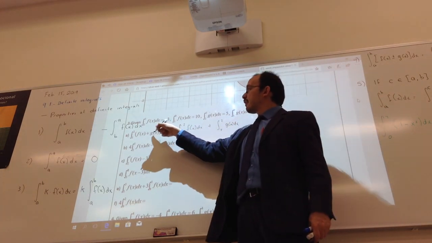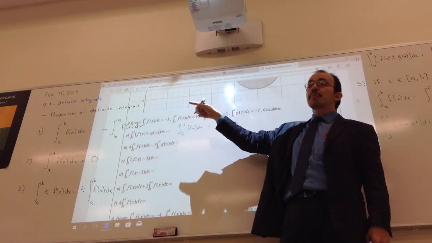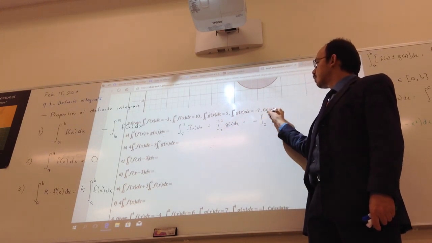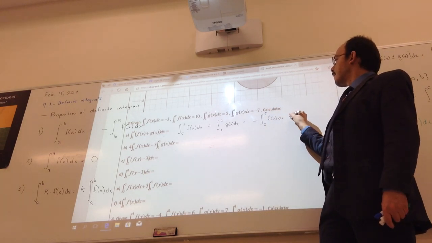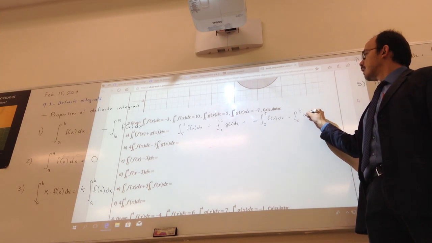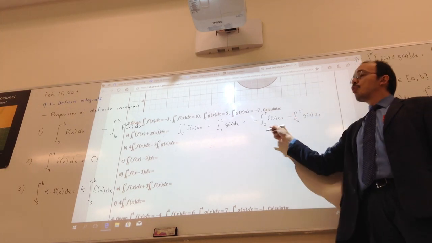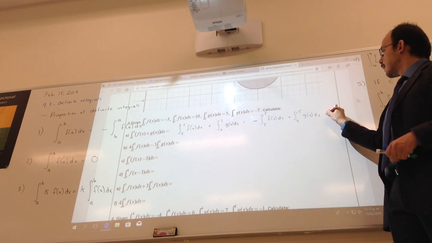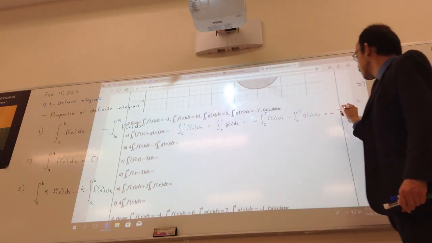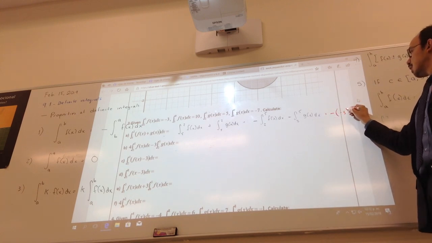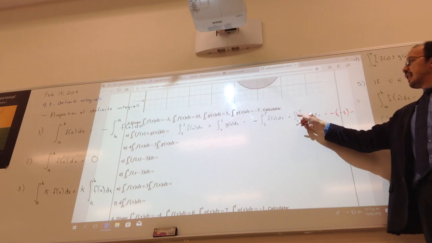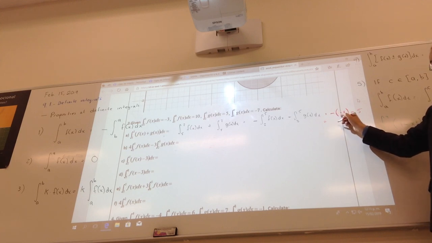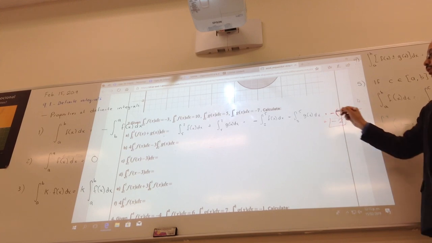And since I have the integral from 5 to 2, not 2 to 5, we can use property number 1 to change the limits. So now we have the negative of the integral from 2 to 5 of f of x dx minus the integral from 2 to 5 of g of x dx. And we have the solution for those integrals. For the first one, this integral is going to be minus 3, so it's minus minus 3, minus, because it's minus, the integral of g of x from 2 to 5 is going to be 5. So the solution is minus minus 3 is 3, minus 5 is minus 2. So that's my answer.